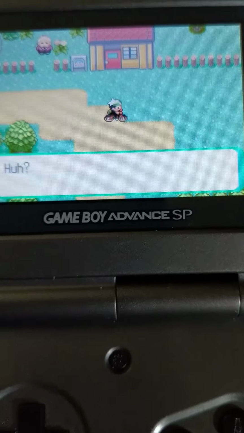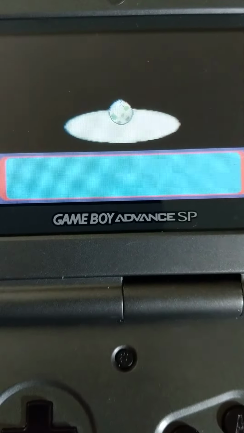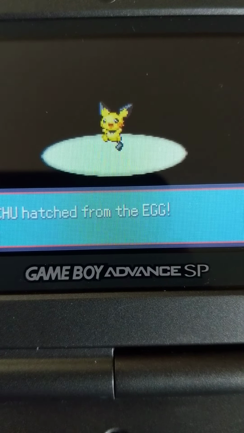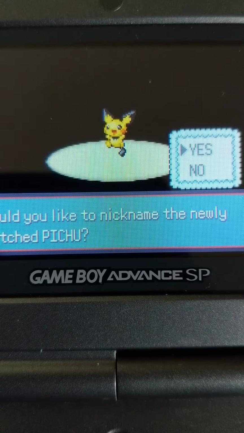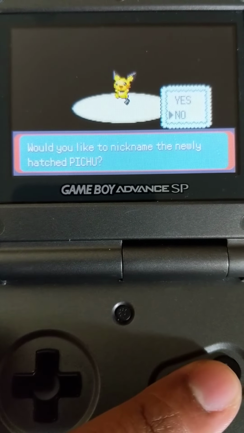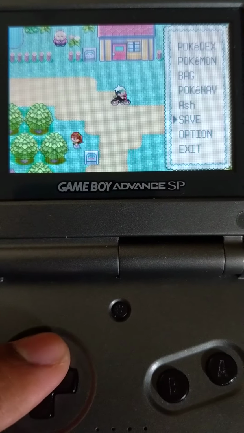Alright guys, let's see what we got here. Hopefully it's a shiny Pichu. There we go, guys. That's a cute looking Pokemon right there. As we normally do, no nicknames. And it's very difficult to tell if he's actually shiny, because even the Pikachu you can hardly tell.